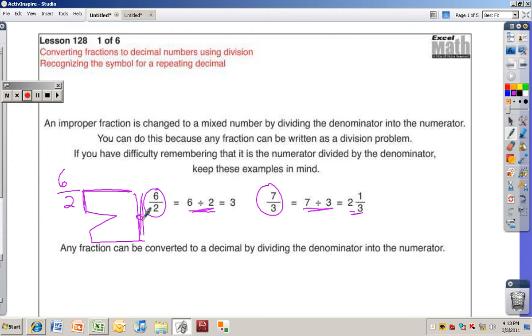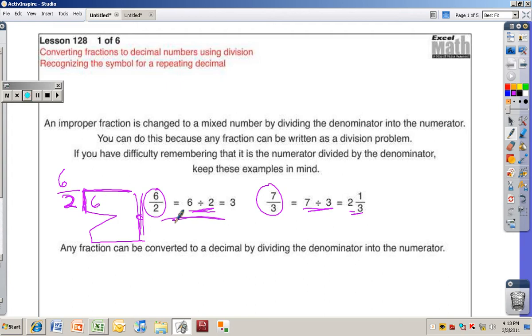You don't put the pants on the top. That wouldn't make any sense. So the pants come down here on the bottom, the 2's already in the right place, and you plop the 6 down inside the pant leg. If that helps you, great. If you want to do it this way to remember how to do it, that's fine too.